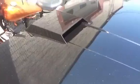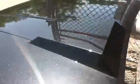There it is out in the sun. This color is cool. It goes from black to kind of a coarse metallic. And the way I hung it, I had a little sag of clear coat right here, which is okay. It's all getting sanded again.